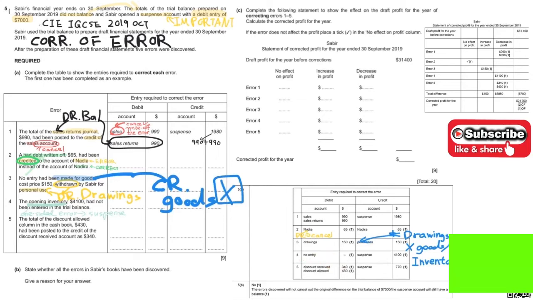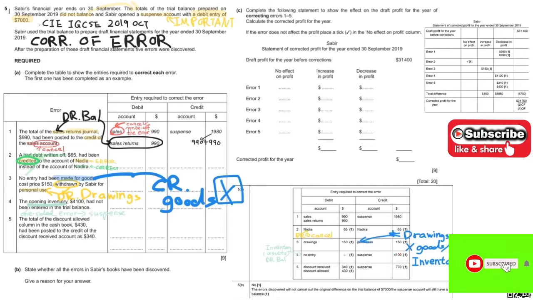As you recall, the inventory is a debit balance, right? Inventory is a kind of asset, so we will put it in the debit balance. So this one we will put in debit balance, and remember you put there no entry, because there is no entry for balances. For credit, we'll put 4100 here. So let's move on.